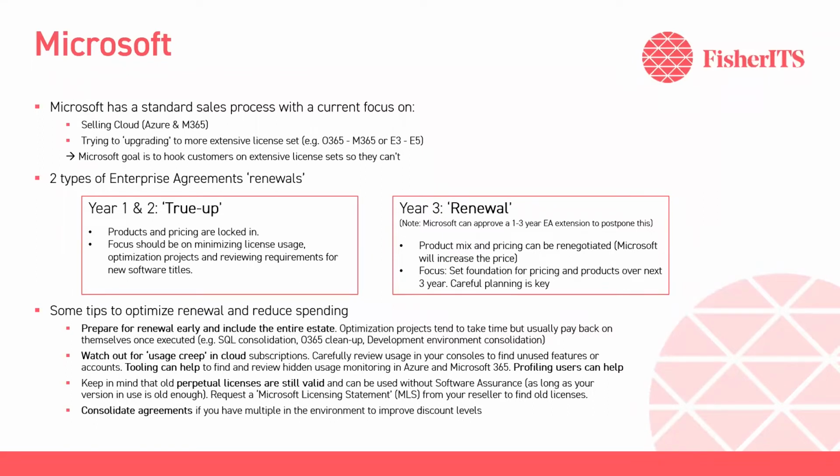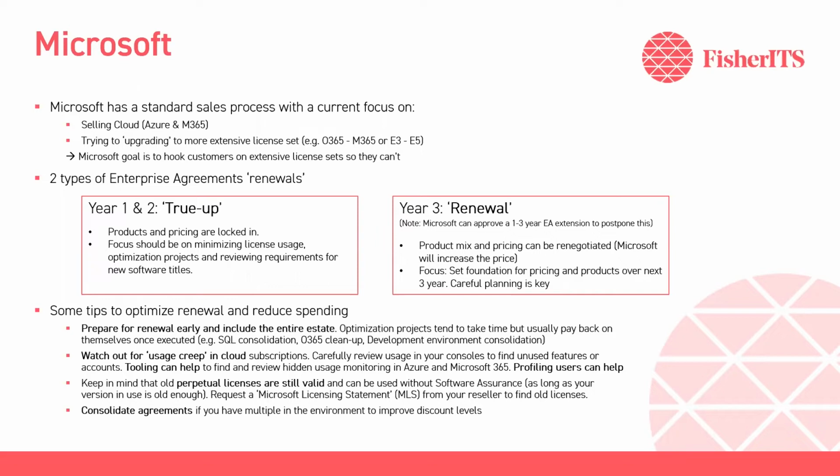Now, we could probably have an entire session purely on how we recommend dealing with Microsoft renewals, but let's just have a look at some of the basics and some of our main recommendations when you're renewing. So specifically, Microsoft has a fairly standard 3-year sales process across all agreements. Their support, software assurance, usually comes in 3-year chunks. In parts of enterprise, it could be shorter, it could be a bit different, but the principle is you usually get a license plus 3-year support. So every 3 years, they will come back around.